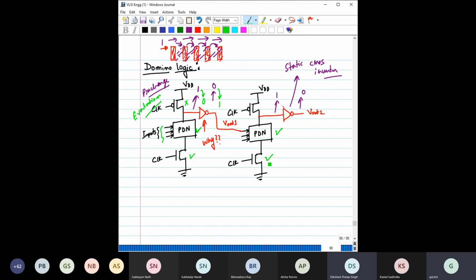This is already on, this is already 1, 1, 1, right? As soon as this becomes 1, this will also start discharging. That means this 1 will fall to 0, and because of this inverter, this 0 will become 1. If you consider the next stage, you can explain it in a similar way. So first you give some input, that change happens in the first stage, and based on that change, the next change happens, one after another. Similar to a falling domino, this type of logic is called domino logic.